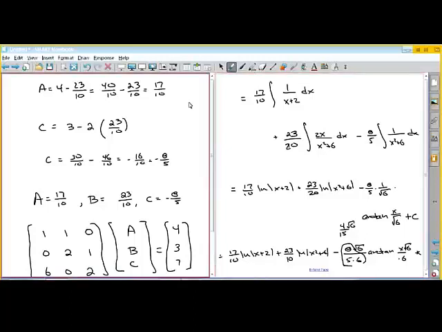I'm not going to include anything about L'Hopital's rule or improper integrals on this test because there's enough stuff to do without that. Okay, and the last two items on this test will be L'Hopital's rule.